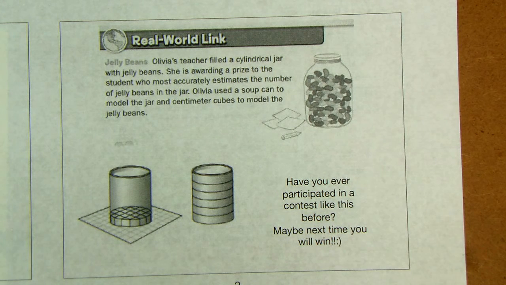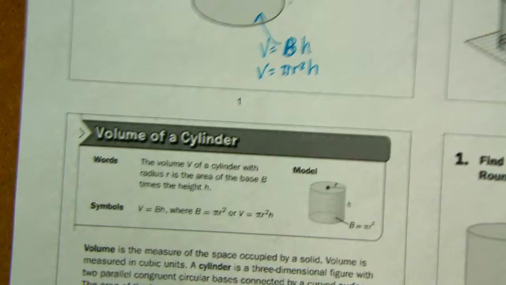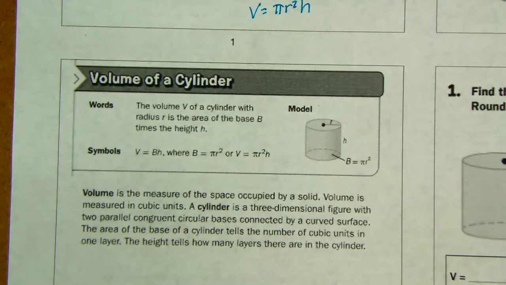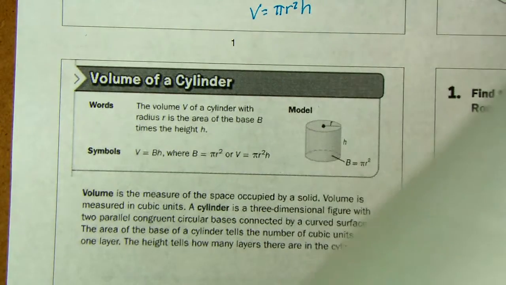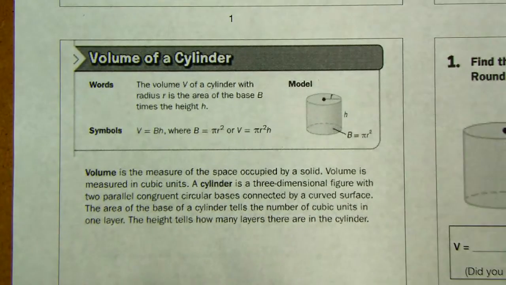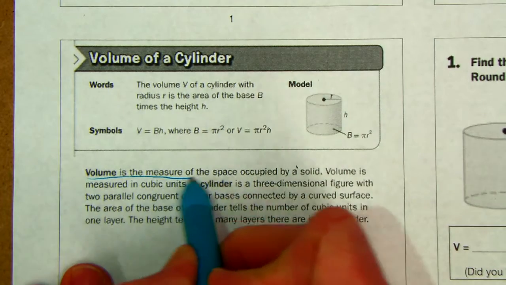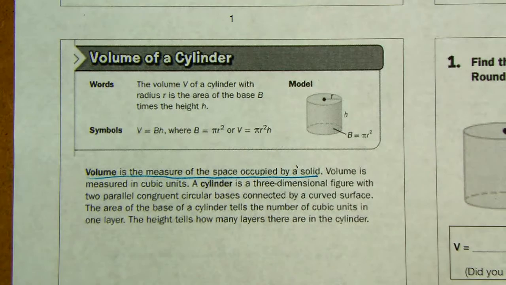Okay? So moving on, let's talk about how we are going to use this formula and calculate these. All right, so first, volume. This is some definitions for your vocab sheet. Volume is the measure of space. It's three-dimensional: up, down, left, right, back and forth. It's three dimensions, not just plane figures that are flat.